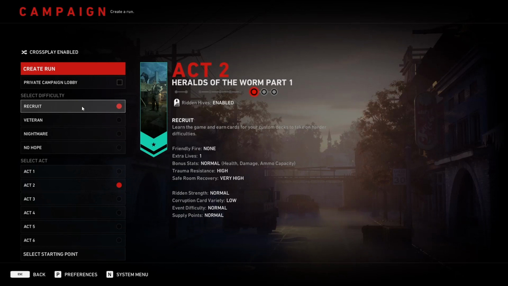Which is very important because in later stages, trauma becomes a very big deal. I don't think that there's a whole lot of trauma recovery unless you have cards for that. There are some ways to heal trauma outside of the deck, but those are very iffy because, as I said, there is some RNG at play. So whether or not you even find those things is very iffy.